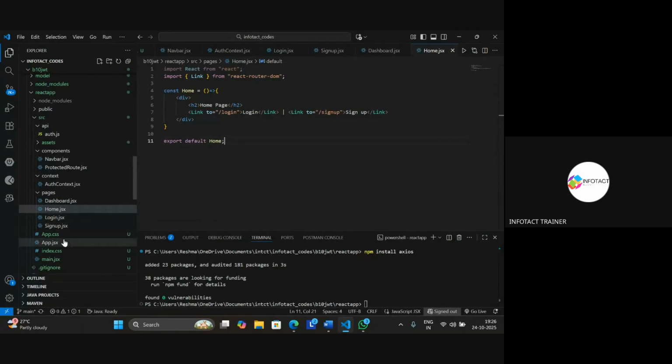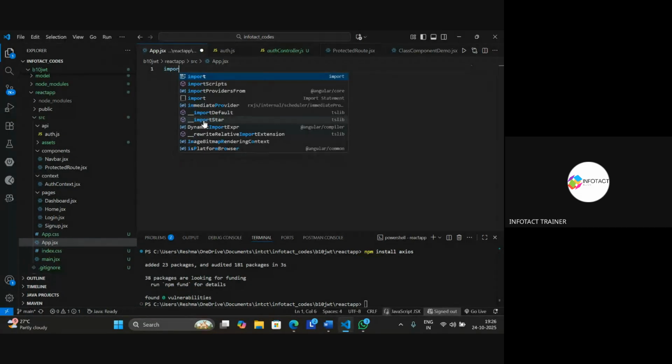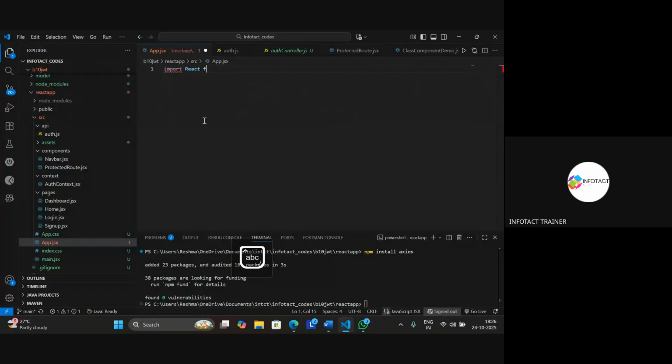Now moving back finally to our app.jsx, where we are required to provide routing for all the pages by importing them. All right. Here I will import the same thing, React from the React library. And after that, here I will import the browser router.